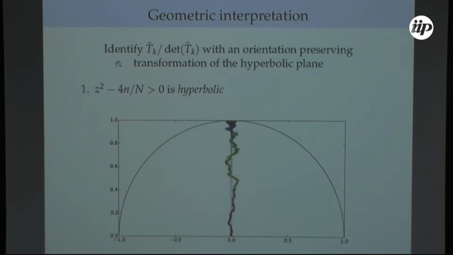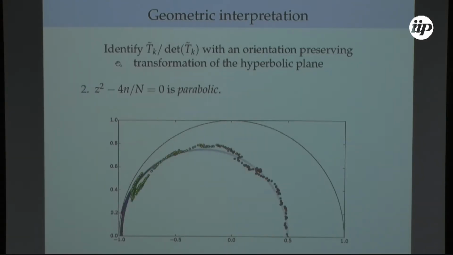In the case that you have non-diagonalizable, the boundary case, you would have a parabolic transformation. So that's something that in this picture would take a point and let it flow along a circle which is tangent to the boundary of the plane. And this is again the same scaling. So I won't have so much to say about this picture. I put it here for comparison.